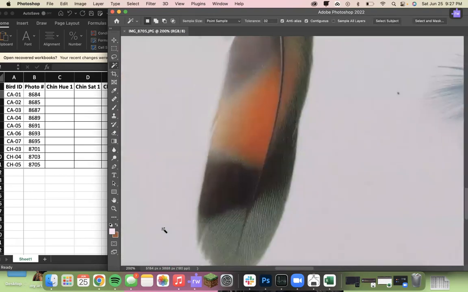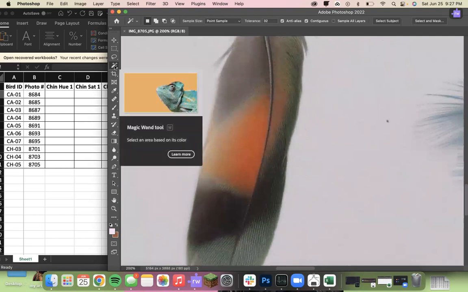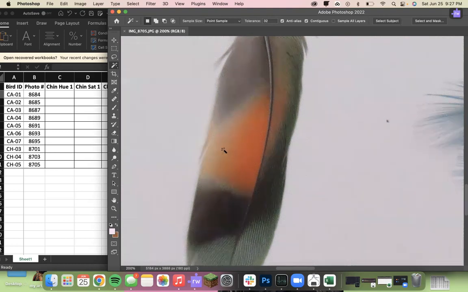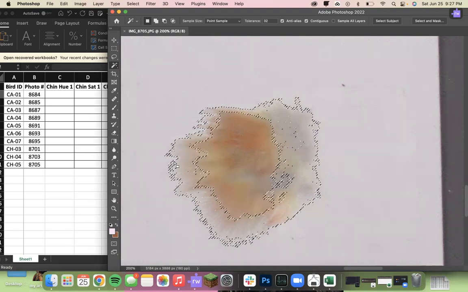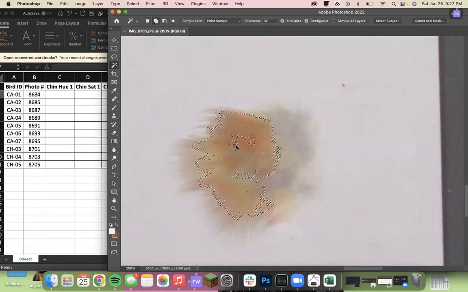And so we want to use this little tool that says magic wand. I'll start on the chin one. You're going to see when I click, that clicks pretty much everything that I wanted to grab. So this is the tricky part. Essentially, we don't want any gray, we don't want anything under the tape, and we don't want any white. Once it gets to the edges, that's not really the color that we're looking for.